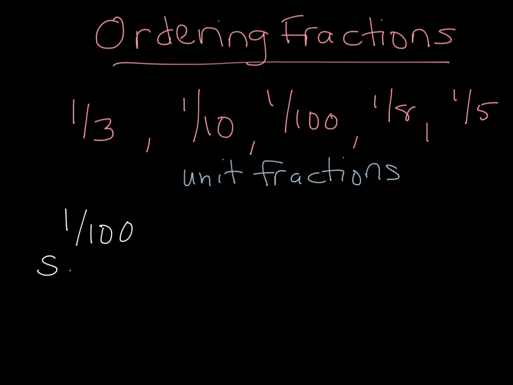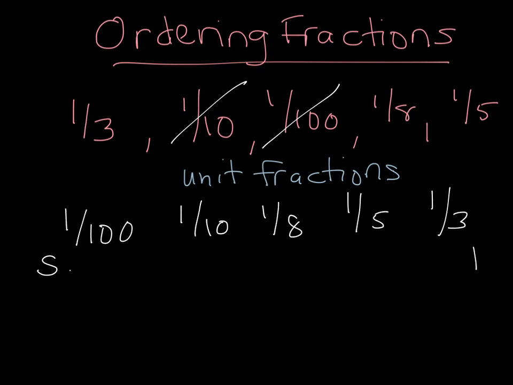What's our next largest denominator? That will be the next smallest fraction. We have 3, 10, 8, and 5. Well, 1/10th is the next smallest, followed by 1/8, 1/5, and then 1/3. So 1/3 is actually the biggest fraction in these problems. Now, it's all by comparing the denominators because all of the numerators were the same, and I'm going to actually cross those off because we found those as well.